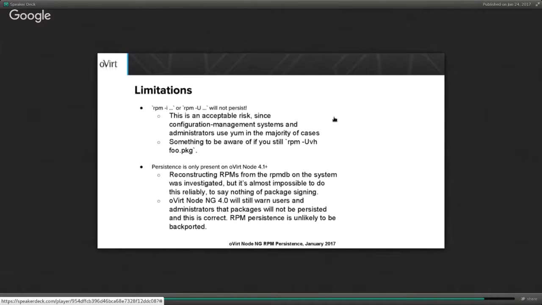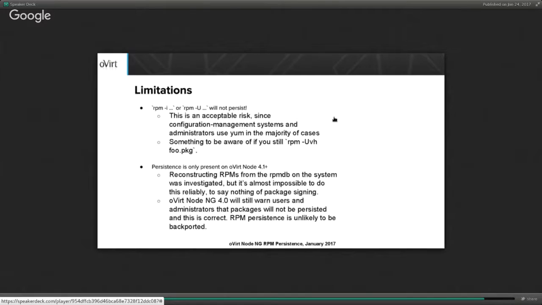That is correct. RPM persistence is supported on oVirt node NG 4.1, but if you install a package on 4.0.6, you should not expect it to be there when you update to oVirt node 4.1. This is an unfortunate technical limitation, but it's something that we did not find a particularly good way around.